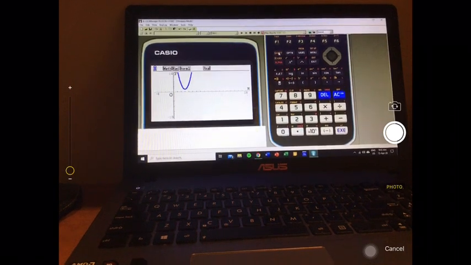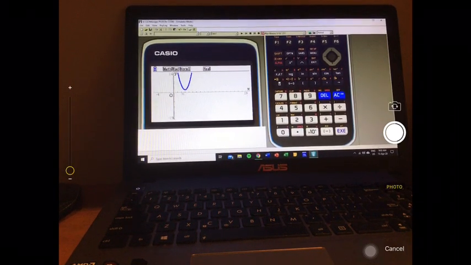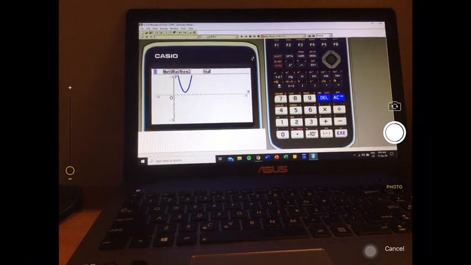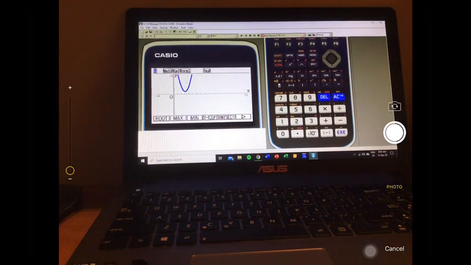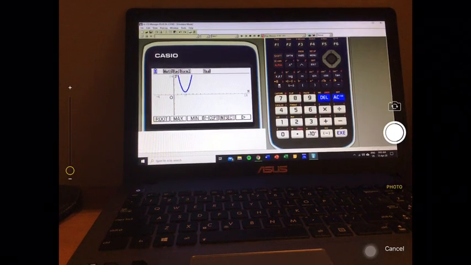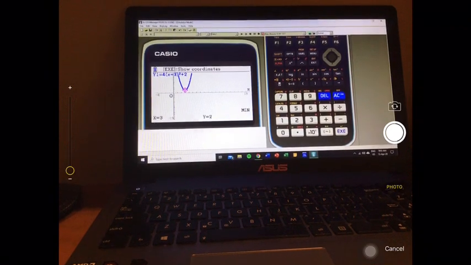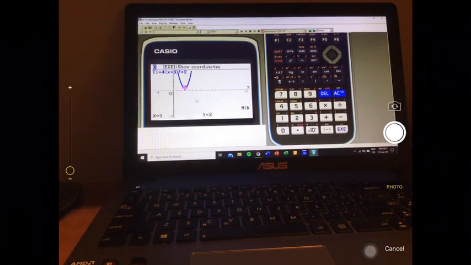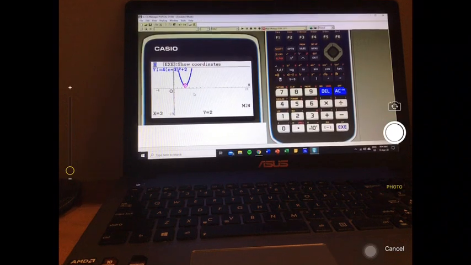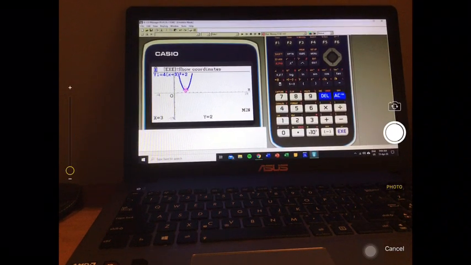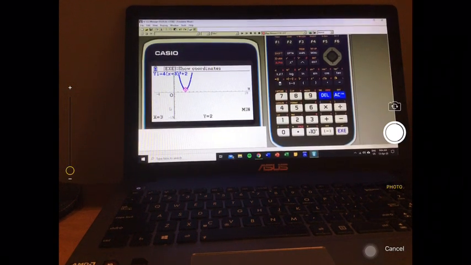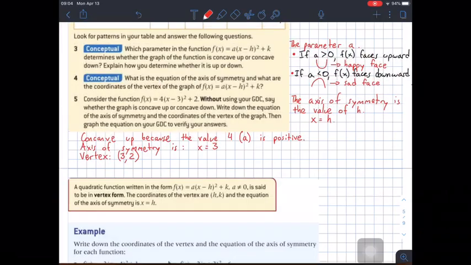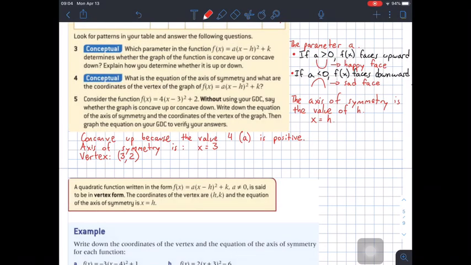If we solve this, you see that first of all it opens upward, which is our first answer. Second, if we calculate the vertex, remember shift G solve. In this case, we're gonna click on minimum because this is a minimum point, so min. And you see that we get 3 and 2, which are the coordinates of the vertex we identified. And the axis of symmetry is x equals 3, right? It always matches with the x coordinate of the vertex. That's exactly what we wrote here, okay? Axis of symmetry is x equals 3, and the vertex is 3, 2.